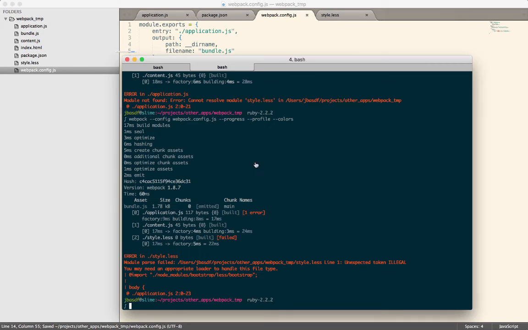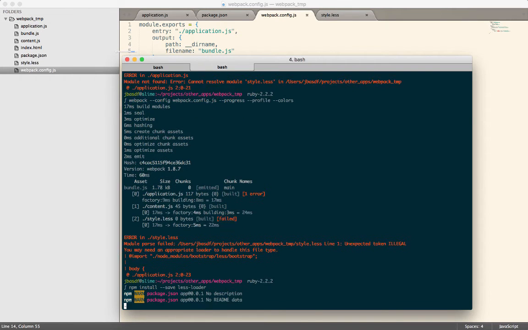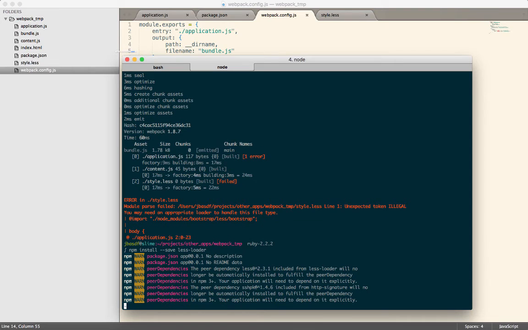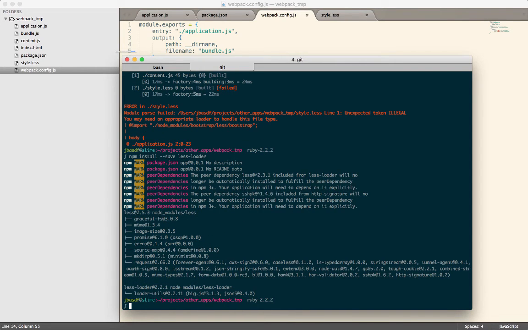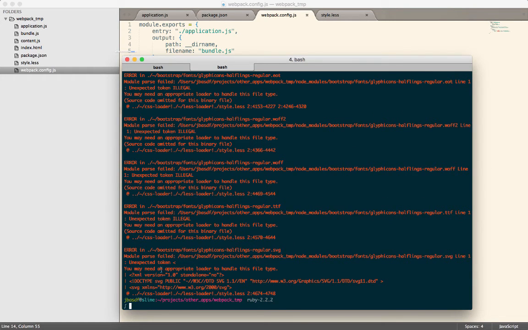Okay, so the one thing I forgot to do was to add the loader, everything I've been telling you. So if I add the less loader, and hopefully that's the right thing, looks like it is, then we should be able to parse the less files. There we go. That looks a little bit better.